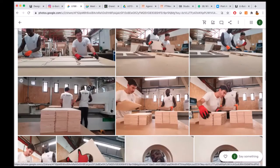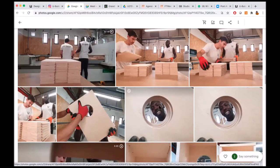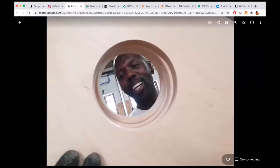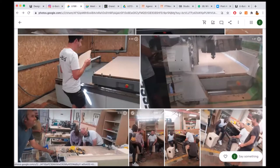As you can see, Nick and I were making these in the warehouse. There's a picture of me just being silly, of course. If I go back, there's actually a video of the warehouse of us just making music, with you playing the drum.